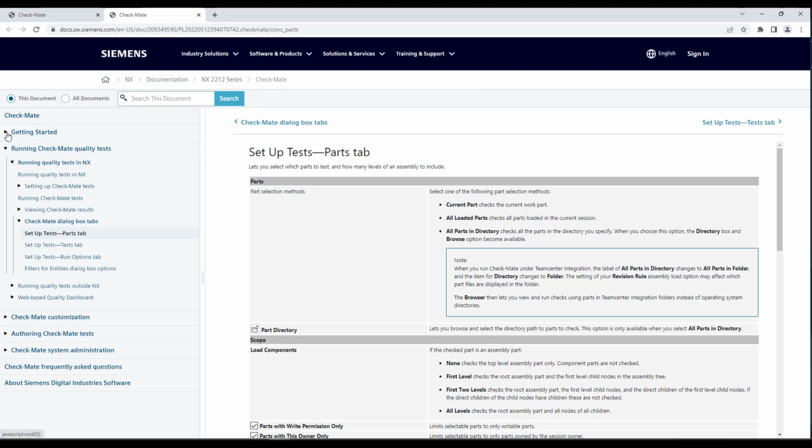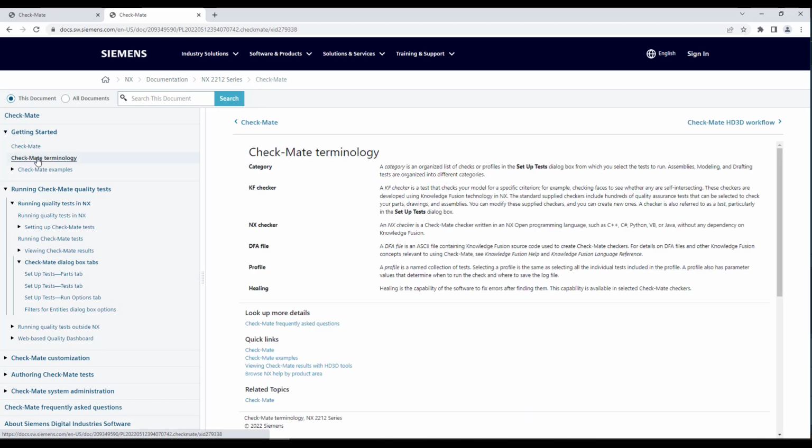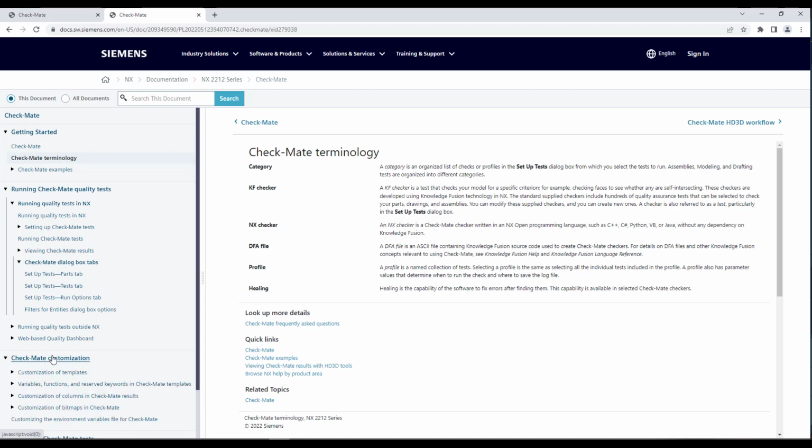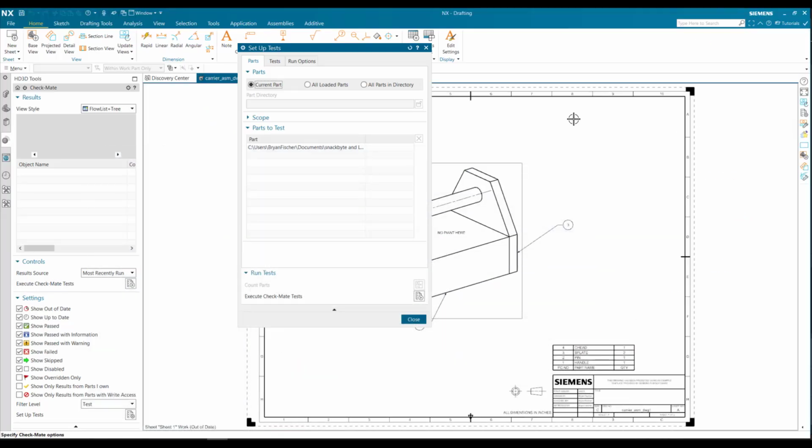Within that page, you can see getting started. If you want to know some Checkmate terminology, you have your terminology here. If you actually have to go in and create customized Checkmate, you have an area for that also. For today, we will not be customizing anything, but we will be going through and running some checks.